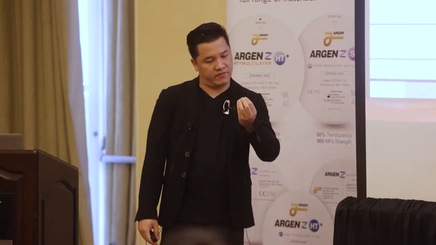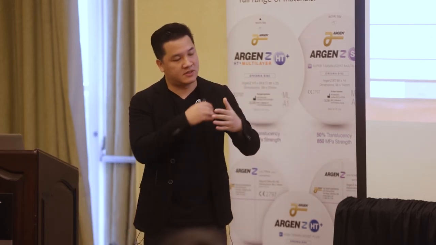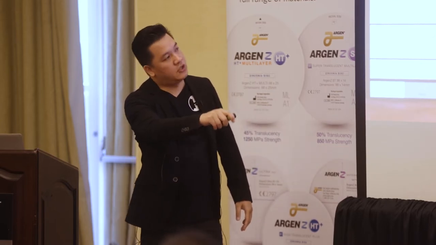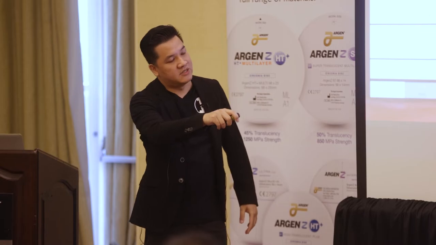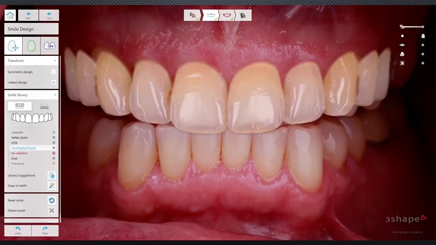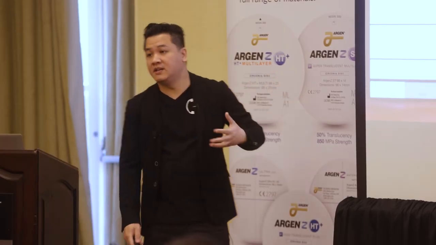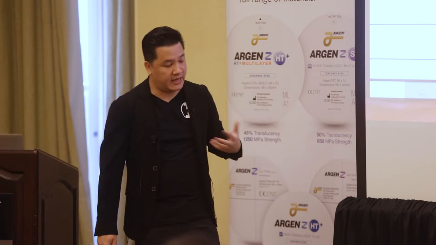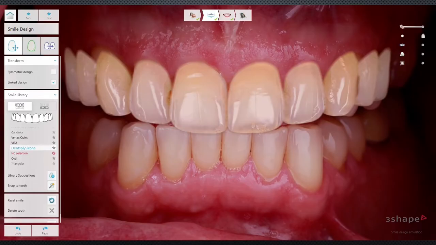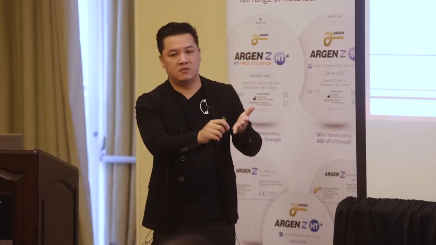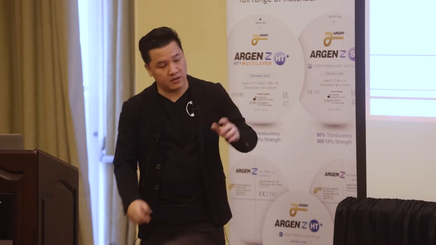You can't tell them, okay, well, you're going into protrusive and it's causing excess wear. What they see is, oh, this is what my tooth should look like, and this is how much is deficient. So this is what your end goal could look like. This is where you're at now. This visual aid, we're very visual people. You see this and you go, okay, I want this. And it really does help to increase your case acceptance rates. So you present this to the patient, the doctor signs off and says, the patient chose this round one, shade A2, they didn't think toilet bowl white looked good on them. Good.